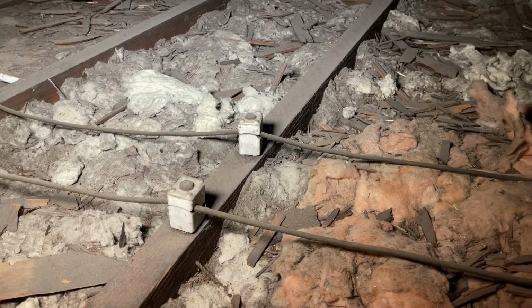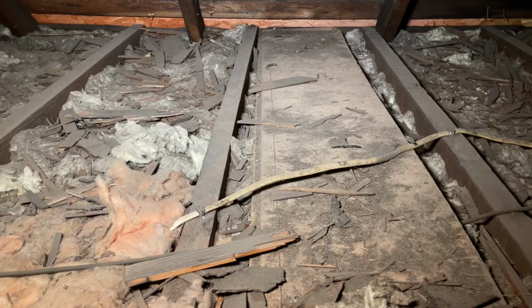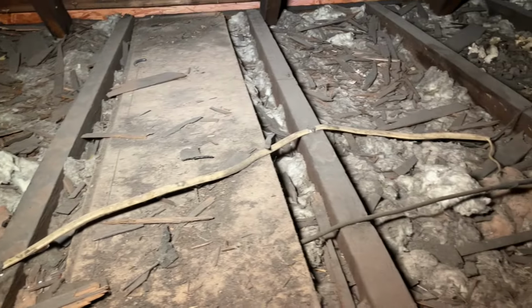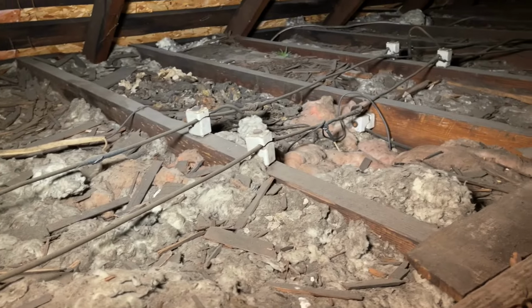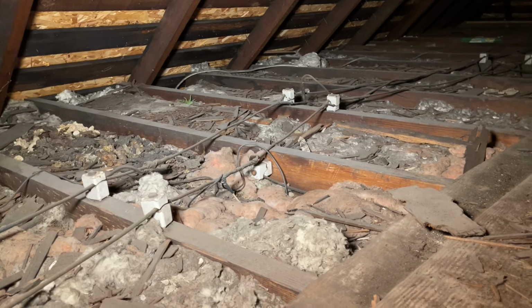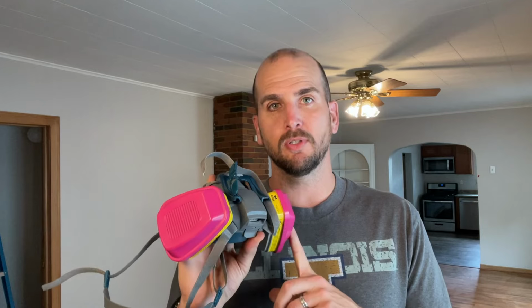By most people, knob and tube is not preferred, and you can see some updated Romex, which is coming through. So this home has a mix, and it's something that you might want to consider getting swapped out and updated, or at least something you're considering when you're looking at older homes. So that's it for electrical. At least now you have an idea of some of those things you want to look out for. Another tip, if you're going to be doing the crawling around in the attic or crawl space, having a respirator is a very smart move.